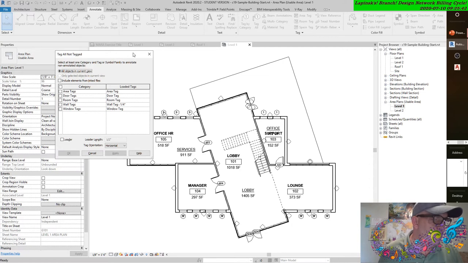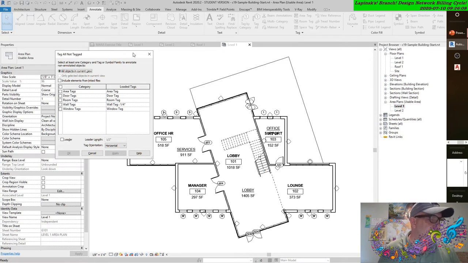Tagging all elements within a view can be a wonderful time saver, but only if you're okay with the software choosing the location of the tags. For example, the tags will be placed in the middle of the rooms for most spaces. That will work just fine. For other tag types, such as walls or doors, you might have to adjust tag locations to make sure everything reads properly. So there'll be some manual labor involved in it. You may have to use your mouse. God forbid.